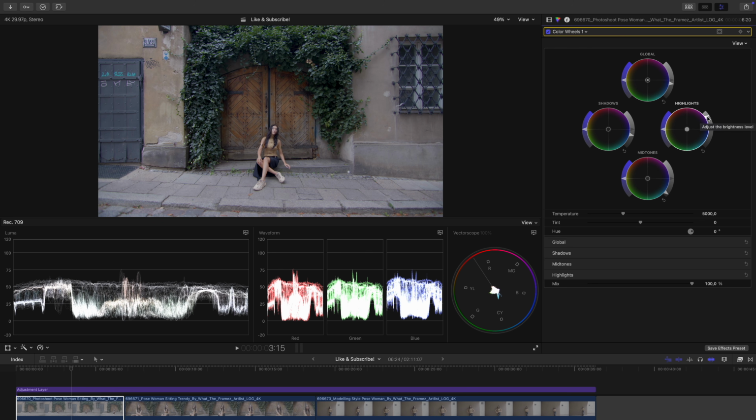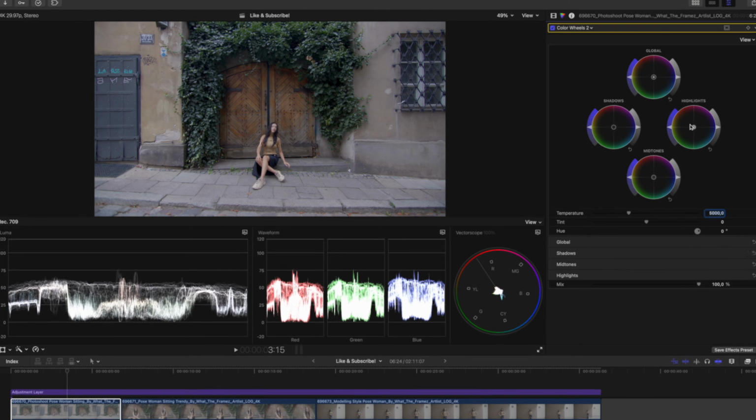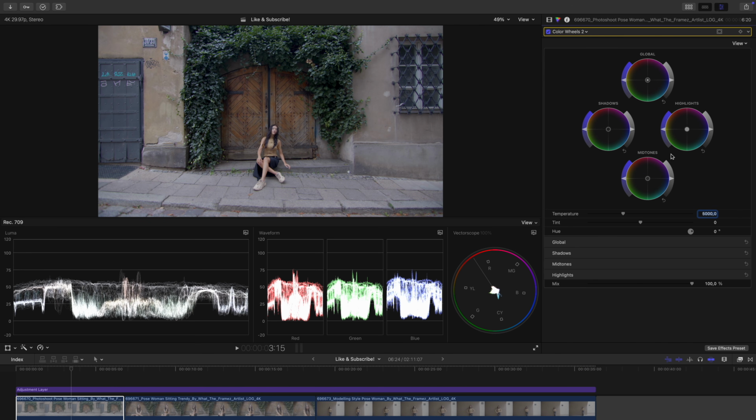Okay, with exposure and contrast set, they might look at this shot and see in the RGB waveforms that it leans a little bit towards the blue side of things. So they pull up another instance of color wheels and go either in their temperature and tint or use something like their gain or their highlights wheel to run away from that blue hue just a little bit. I will eyeball it for now because this is just the beginner's demonstration.